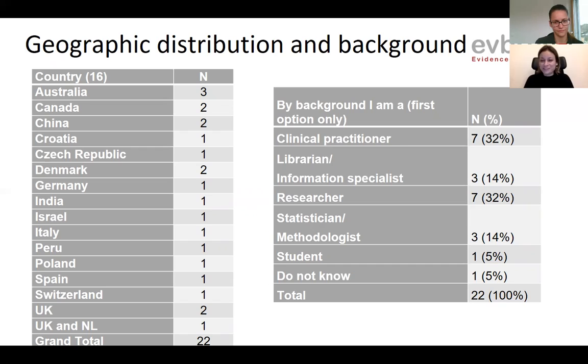We have one student and somebody who didn't know how to qualify himself. Participants had more than one option to check, so the percentages we're showing here are just the first option. In many cases, participants had multiple choices.